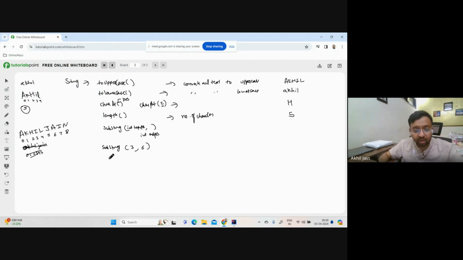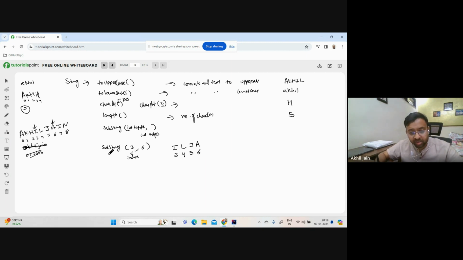Let's say I am using this substring method, which will fetch me the substring from this string. Whatever you have typed here as the begin index is inclusive. Let's see what that third position is. The third position is I, so it will start from I, and you will get I as an output for sure. And the ending range is 6, so 6 is here. You may think it should print from I to A, which is I, L, J, A. The position of I was 3, then 4, 5, and 6.